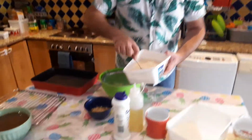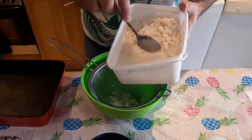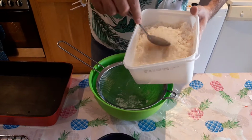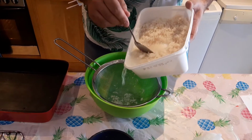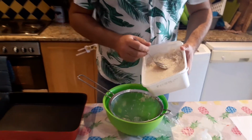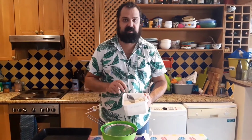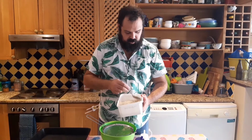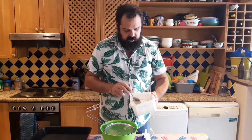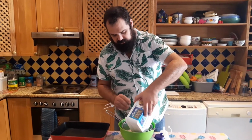Okay, and this is number 4. You can see it's a little bit cloudy, but it's not too bad, and we're not aiming for perfectly fluffy rice. The whole enjoyment of this is the sticky, fatty rice. So we're not that concerned with the fact that there's still a little bit of starch left. I'm going to pour that off.